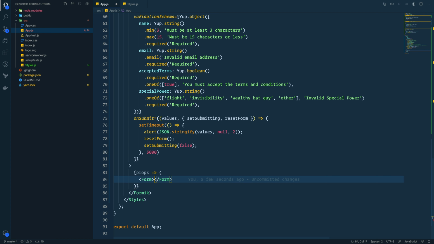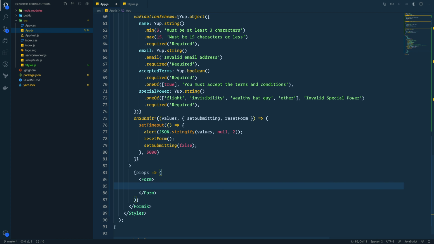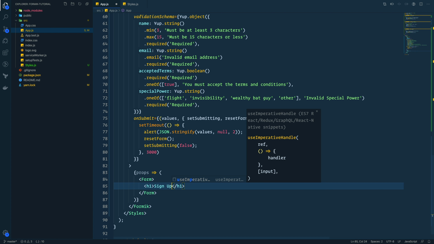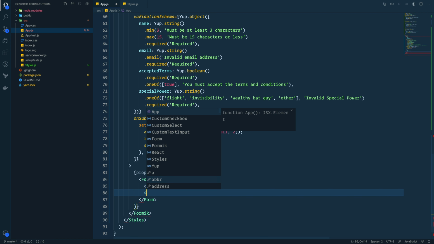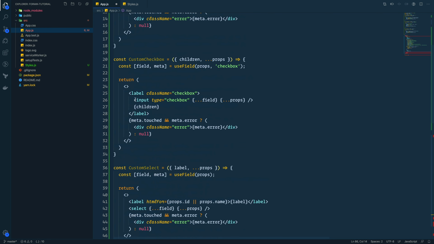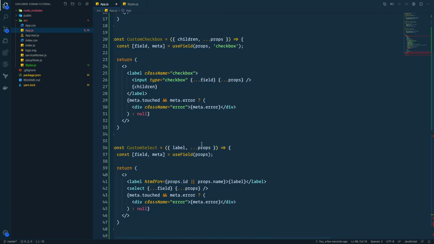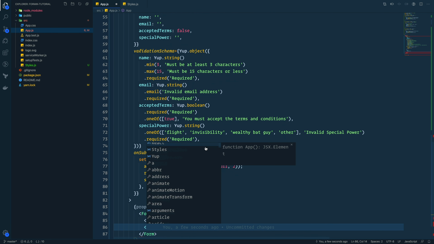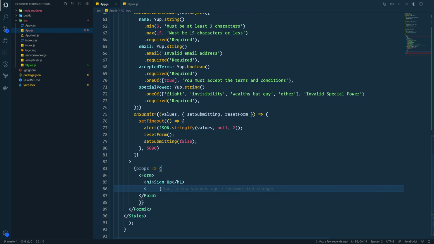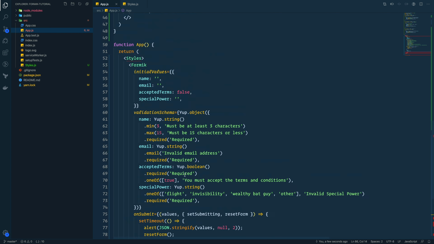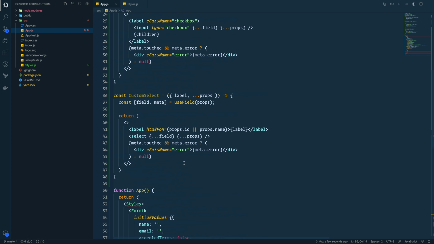So I can type form, and from here let's do an H1, and we'll say sign up. So we have our sign up form. Now what's cool is we've cleaned up all this text up here that would have been tedious to write a bunch of times. We've now written it out. We now have it easy to access. Now we can use our custom components we've created. And if you want to ever style stuff differently, make it look different, it's really easy to do from within here.